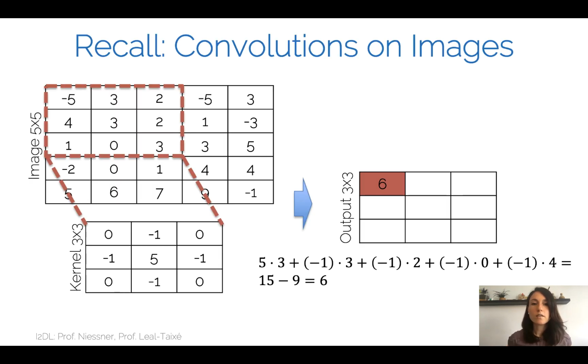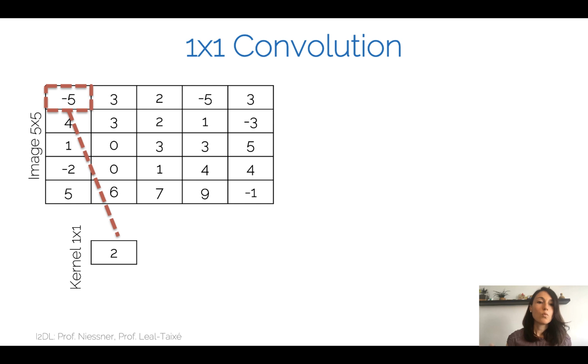So you might wonder, what are one-by-one convolutions, right? I mean, we thought that the idea was to have a kernel, for example, this 3x3 kernel that took a patch of the image and aggregated the information into this one value, right? That applied some sort of filter on the image. And a one-by-one convolution doesn't really seem to do anything, right? So if this is a 3x3 convolution, we can define a one-by-one convolution by simply having a kernel which is 1x1. That is just one number.